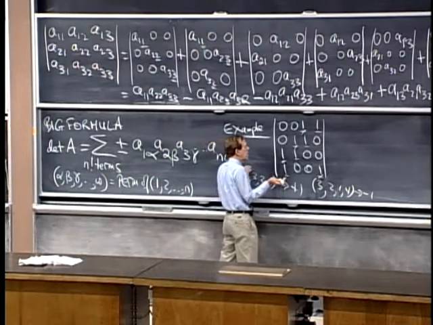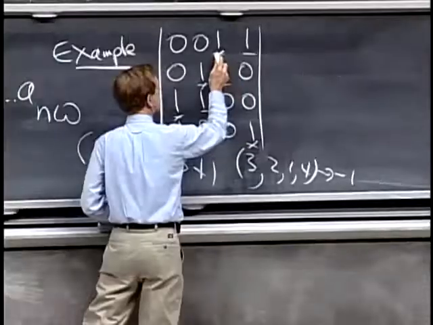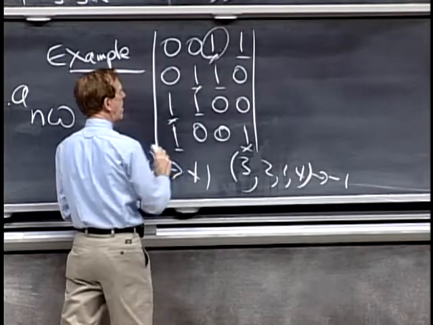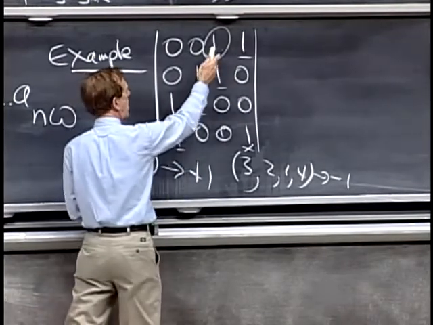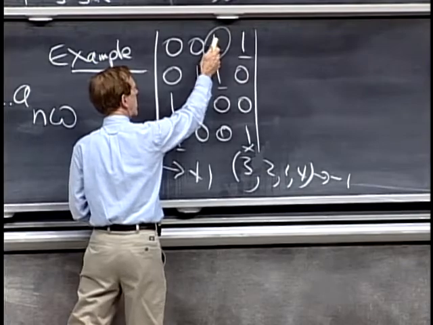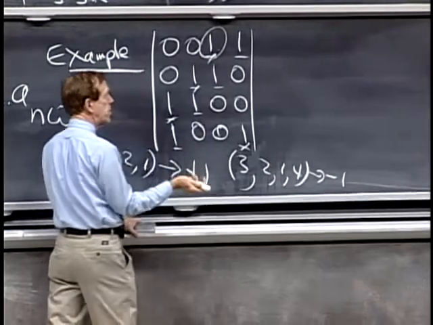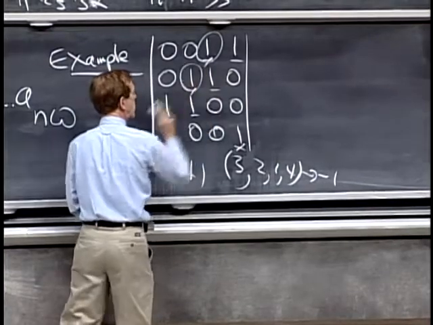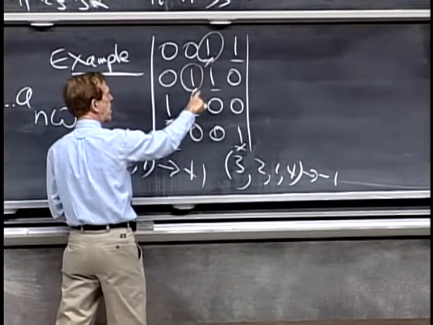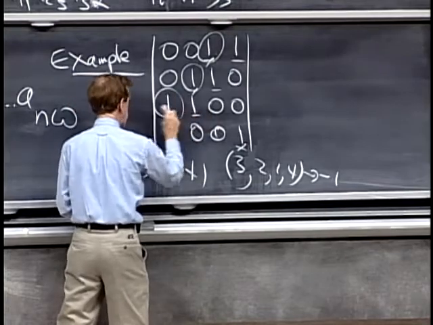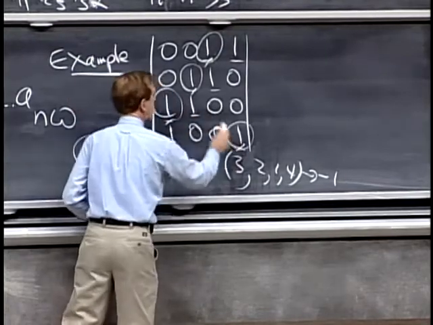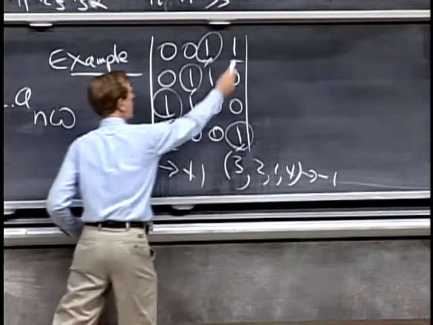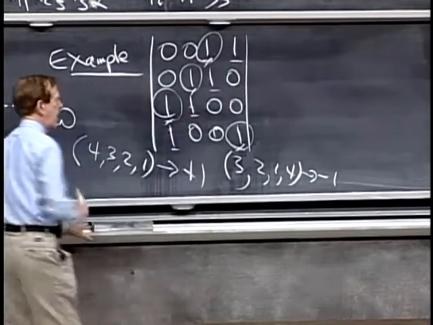Let me try again, starting with this. Now I've got to pick somebody from... oh yeah. You see what's happening. If I start there, column 3 is used. So when I go to the next row, I can't use that. I must use that. Now columns 2 and 3 are used. When I come to this row, I must use that, and then I must use that. So if I start there, this is the only one I get. And similarly, if I start there, that's the only one I get.